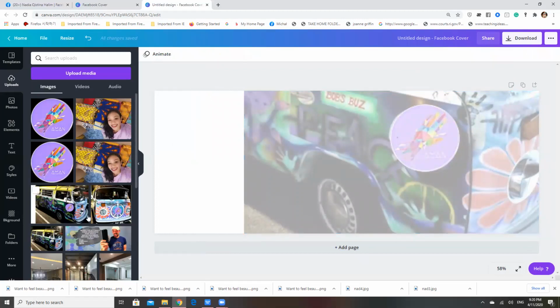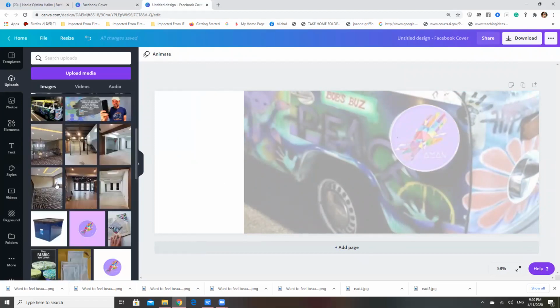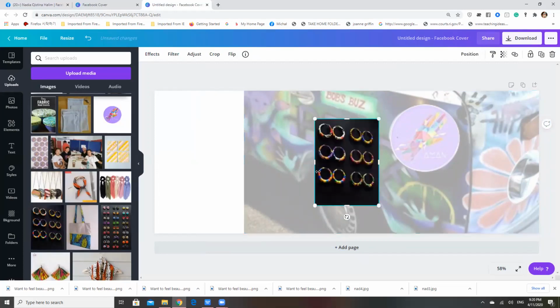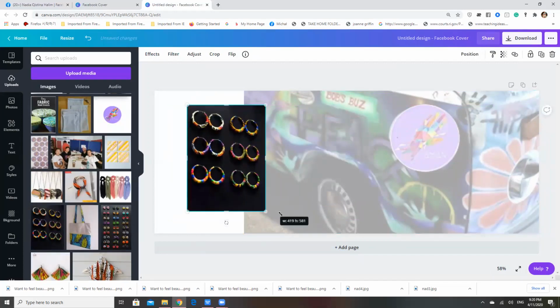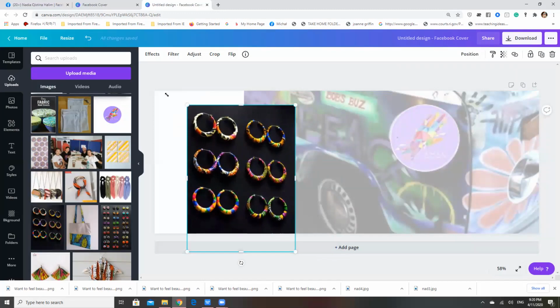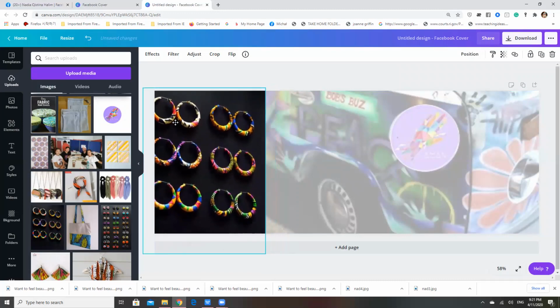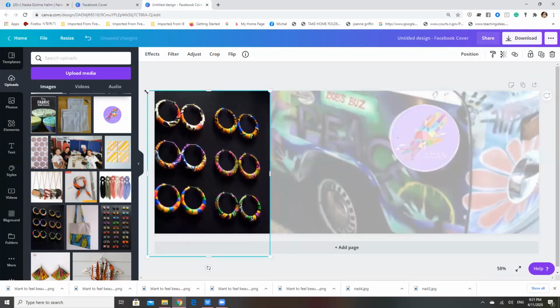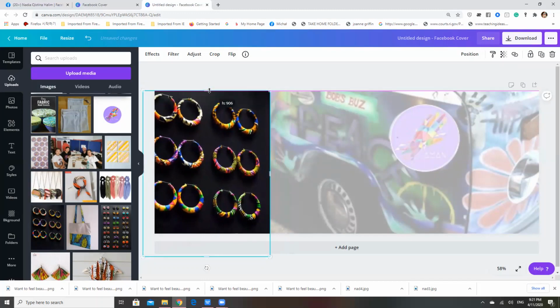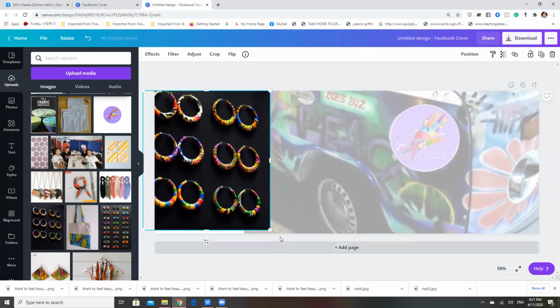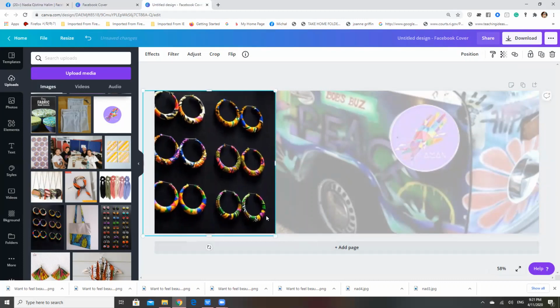not that busy anymore. Now for this other part of the design, I'm going to use another picture that I uploaded earlier, this one. So I'm going to drag it over here, make it a bit bigger, so it fits exactly this area over here, like that. I can make it even bigger. There you go. I can crop the sides that are outside, just so it fits exactly what I need. And there you go.